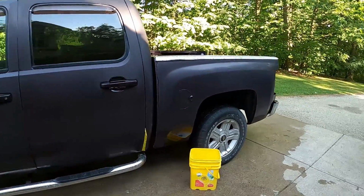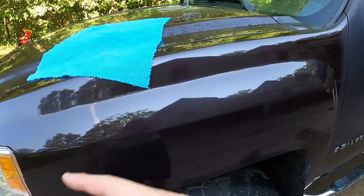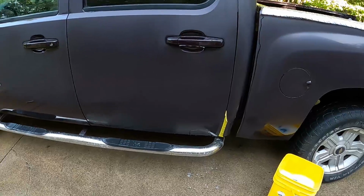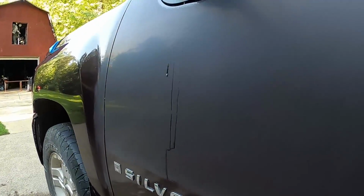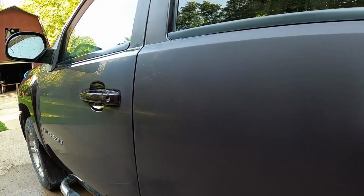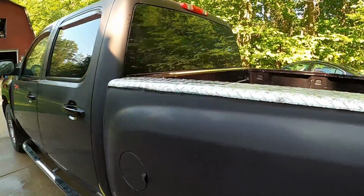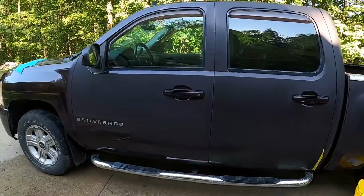What we're looking at here is this entire side of the truck, besides right here, done in what I call Trizac. Right before this step was 1500 actually. Right now, it looks really good.